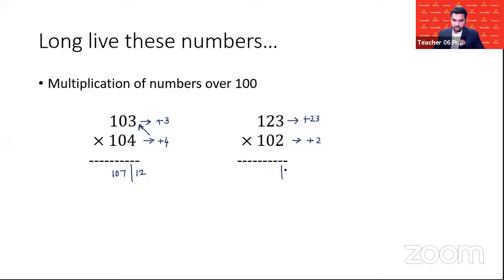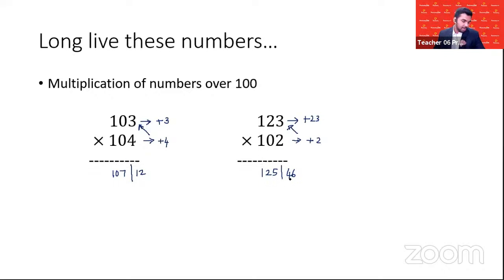Let us verify. So what is going to be the number towards the right? It is going to be 23 multiplied by 2, which is 46. And what is the number towards the left? That is the cross addition. So while you do cross addition, you just have to pick up the smallest number here. That is the easiest one. So it is going to be 12546.